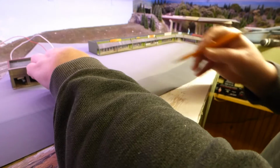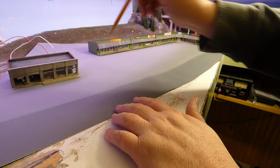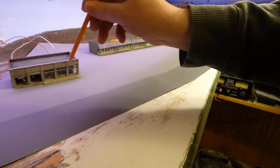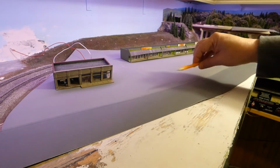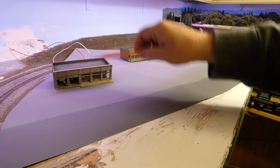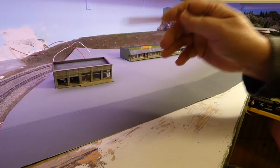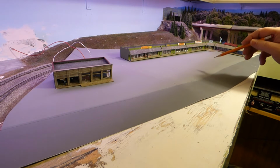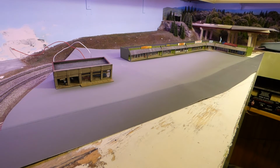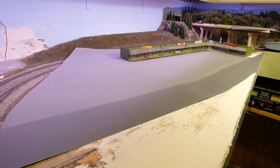This way, when I have it on the desk, I can see exactly where my lines are. Now, I'm not striping out lines in this place here. I'm not giving any lines to this building at all in the parking lot. But I do have sidewalk that's going to run across the front, and I need to know where the building is so I can work out the entrances and the exits to this parking lot. And the same with this over here. So that's another one of the reasons why I need to know where the building is, so I can align my parking spaces. Okay, so now we have that marked out. See, we have this building right here, and we're going to have the next building.